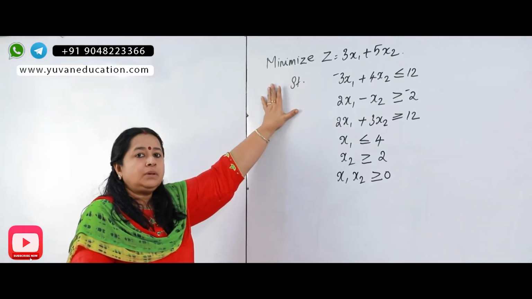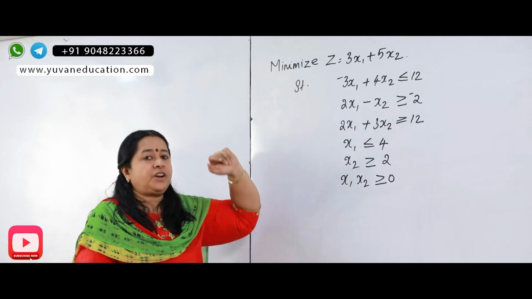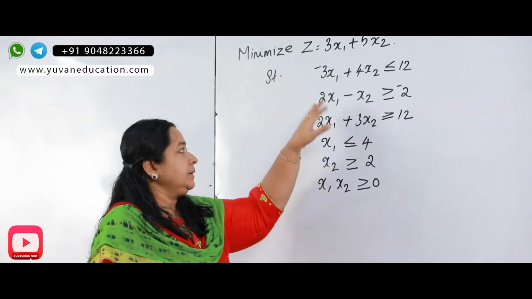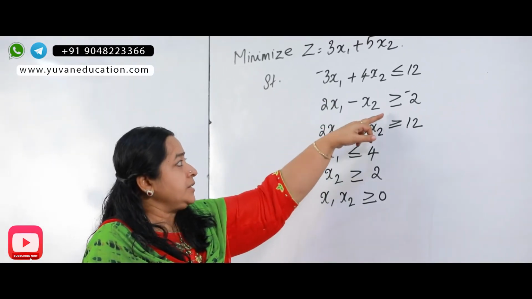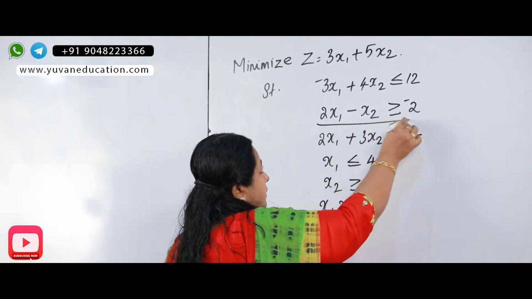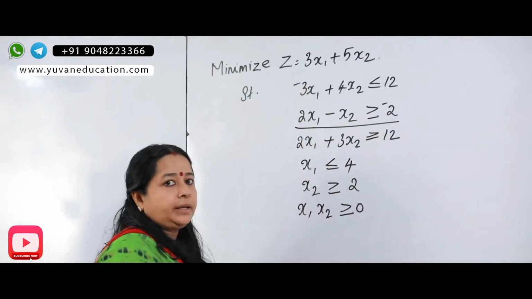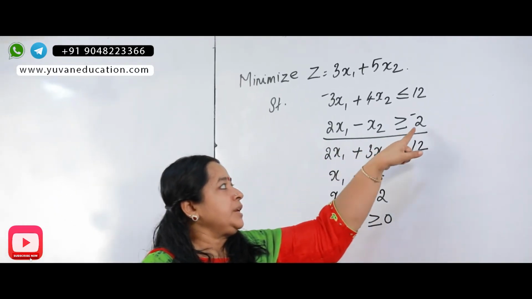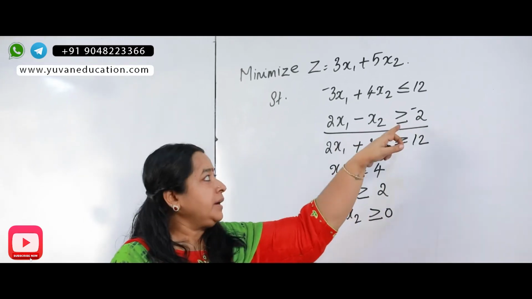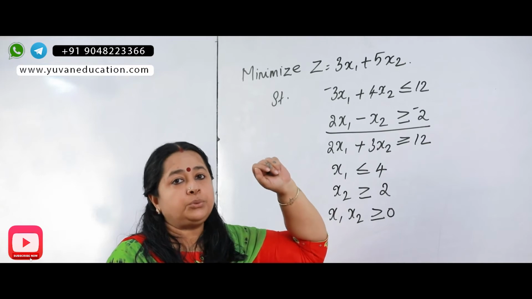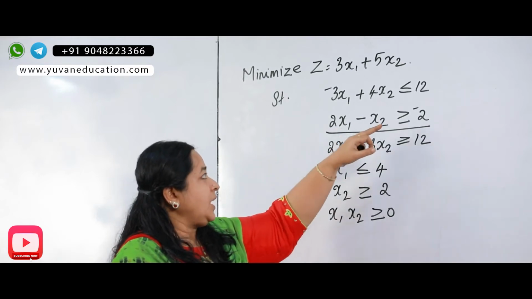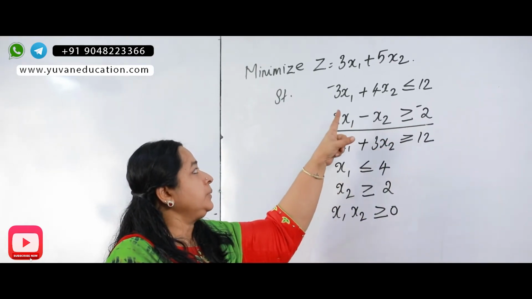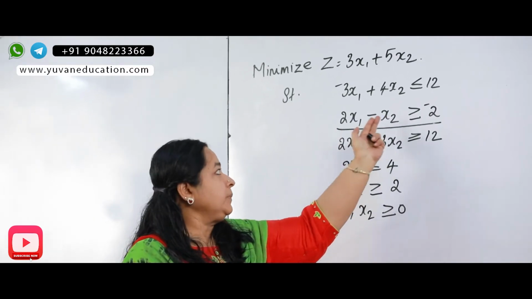See, another question, that is, it's a case of minimization. How to solve graph if the objective function is of minimization case? See, these are the constraints. See this constraint. In this constraint the inequality is negative. While solving graph, no inequality should be negative. Here it is negative, it is negative 2. So to convert this figure into positive, we have to change the signs from here.